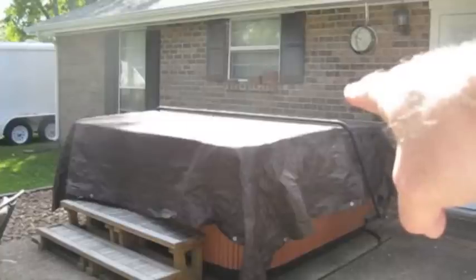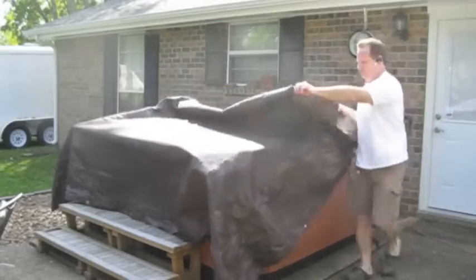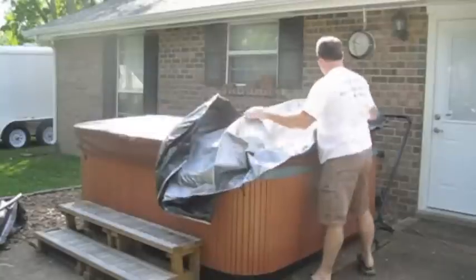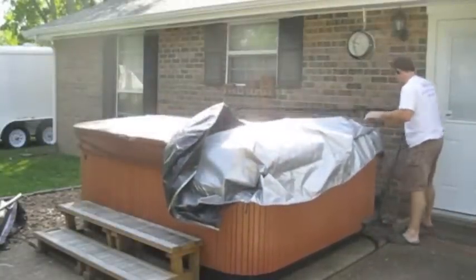I'll show you how to remove it right here. Ta-da! There it is. Just snatch it off your tub. Put the new Spa Cover Cap Sunshield right on just like this.